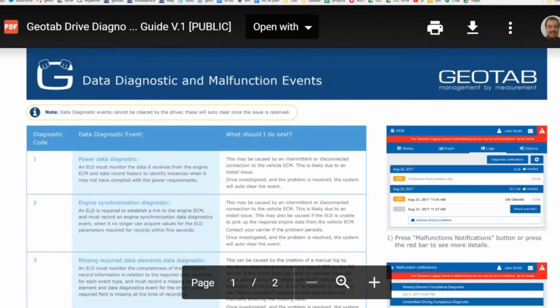Should the compliance report show the DVIR as well? So the compliance report, referencing what's shown to the DOT officer during a roadside inspection. No, that information is not required. We give you the option to complete your vehicle inspection reports through Geotab Drive, but the regulations are actually separate, so that's not part of the compliance report.